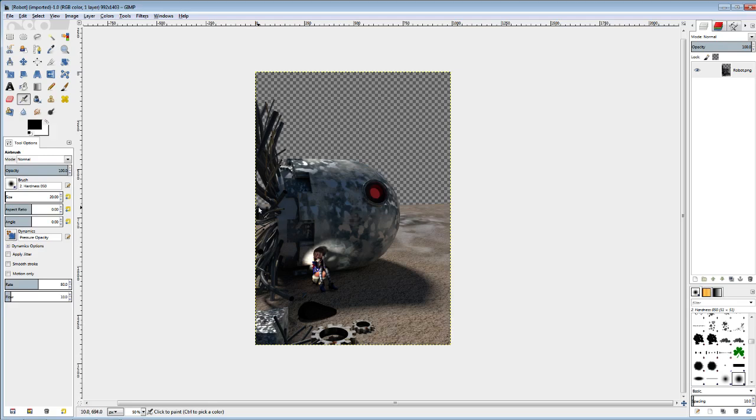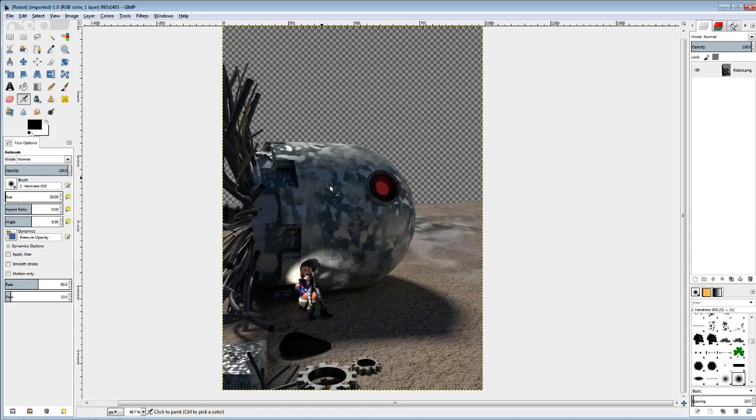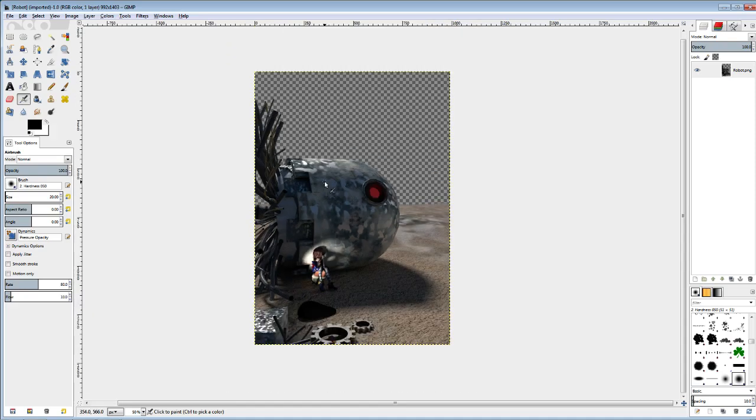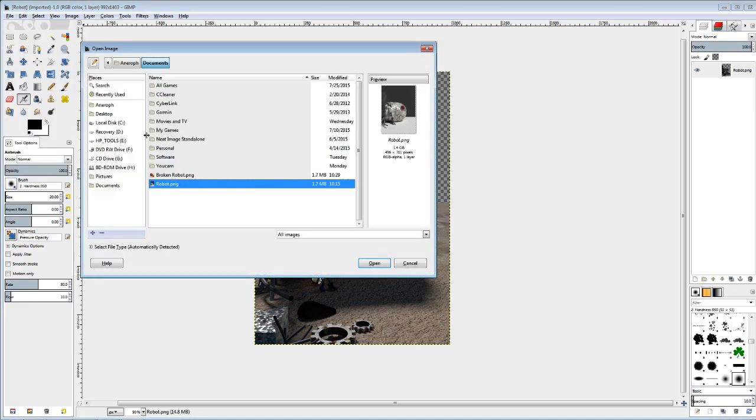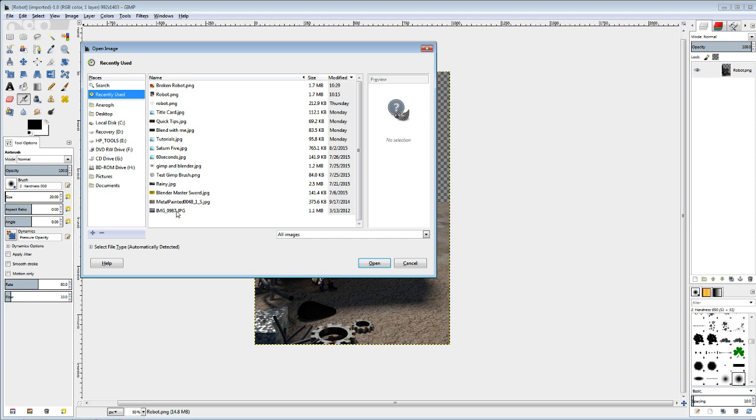So I figured why not pop it into Gimp and see if I can make some changes, if I can improve it any. Because sometimes pictures that look kind of plain and boring and normal, they just need a little bit of work, a little touch-up work to them. So the first thing I want to do is I'm going to add a background, like a sky image to the background here. So I'm going to File, Open as Layers, and let's see, recently used, here we go.